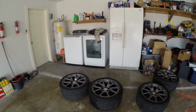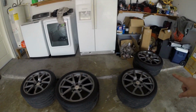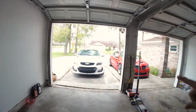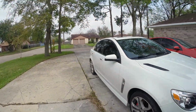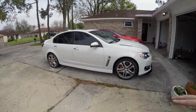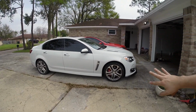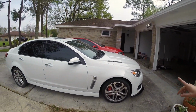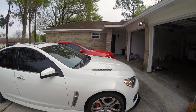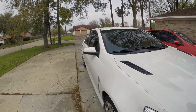Now these are what I believe is called a gunmetal color. Not sure how they're gonna look on white. Maybe comment down below what you guys think, how it's gonna look. These were kind of like a polished with like a gray, so it might not be that much of a difference. But one thing's for sure, the biggest change that I'm gonna see is right here.